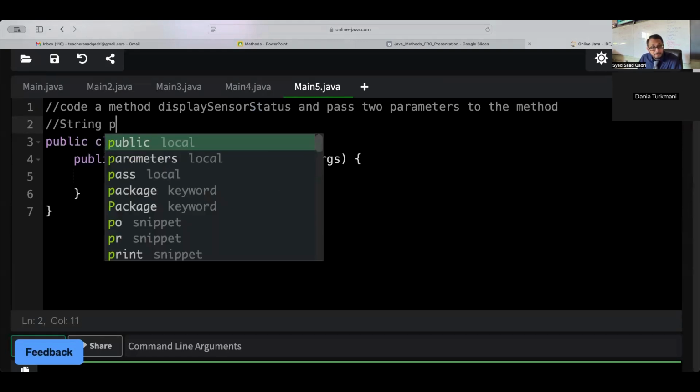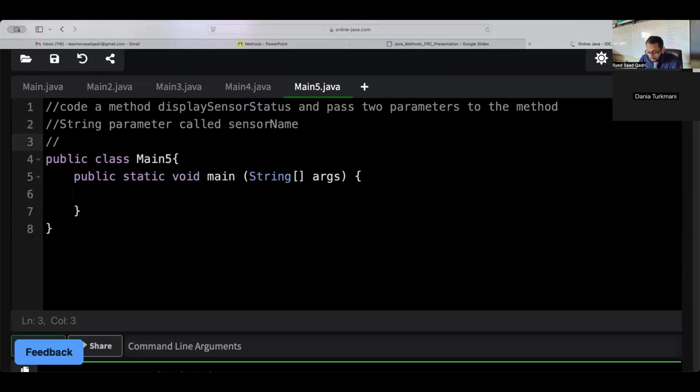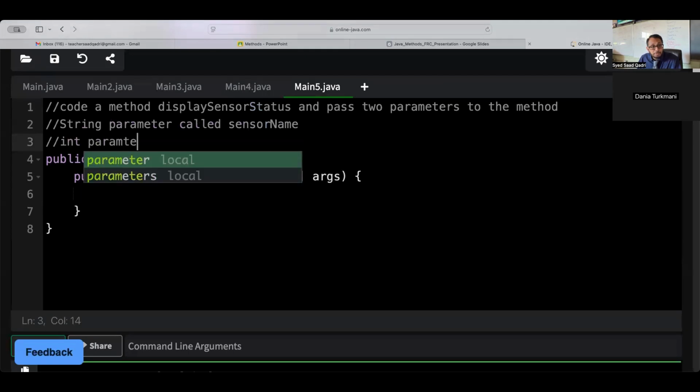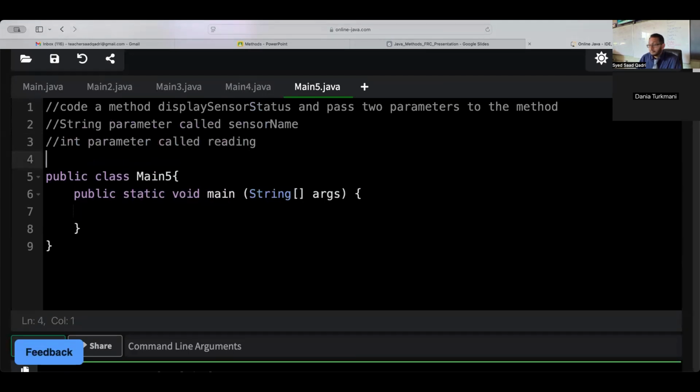String parameter called sensor name and int parameter called reading. Now remember, I'm giving you comments at the top, but this code will go inside the main5, but it'll go outside of the main method because it's a separate method. You cannot write a method within a method.